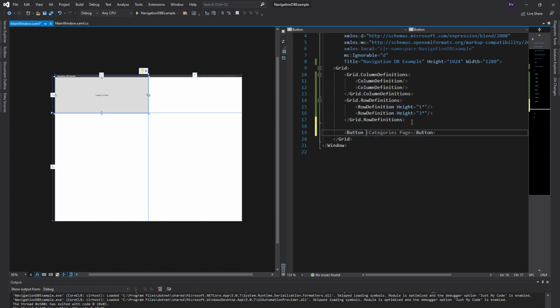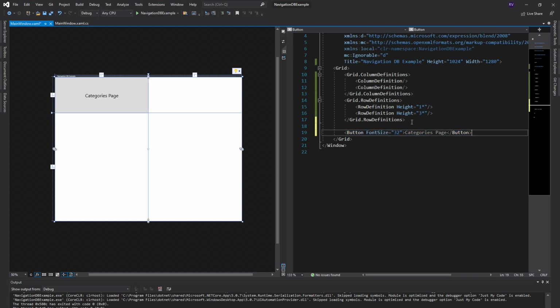And let's make this button, we have like font size. Let's do 24. 32 in this case. Okay, yeah, should be more than enough.